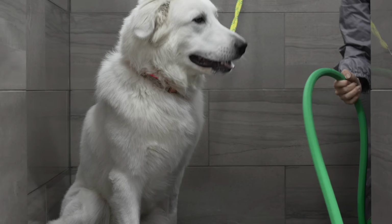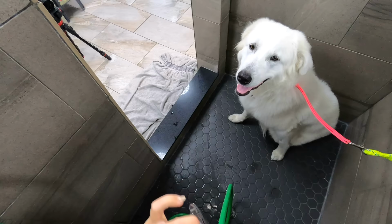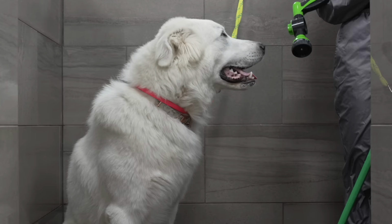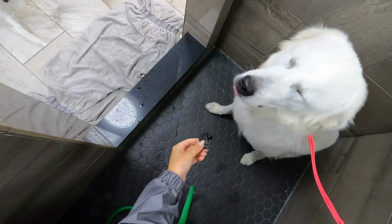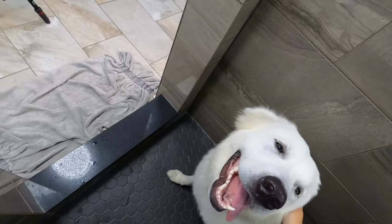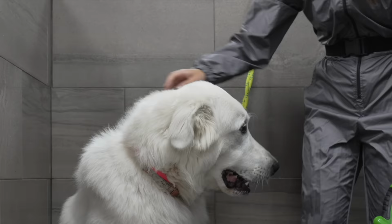I tried to give him treats. I'll try again. He doesn't seem very interested in treats. Do you want a treat? Look, it's okay. Hey, look, what's that? Good boy. No, you're very sad and upset and you don't want to be here. Okay, it's okay, good boy. Don't give me that side eye, okay? Please don't. So he's giving me a side eye, he's a little bit skeptical.